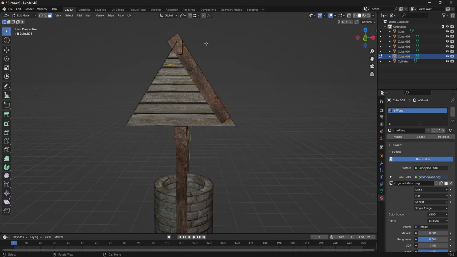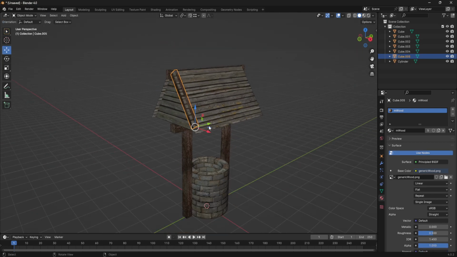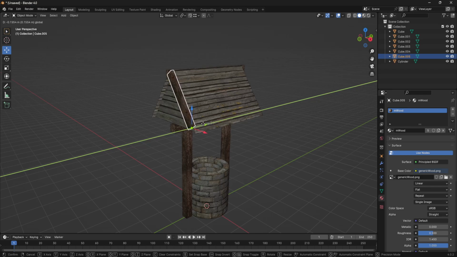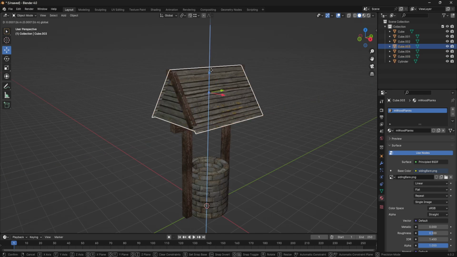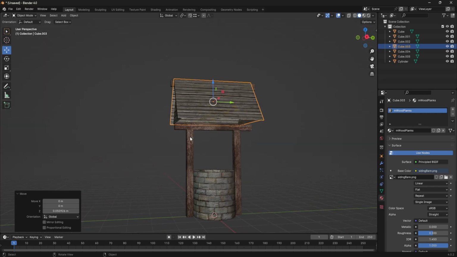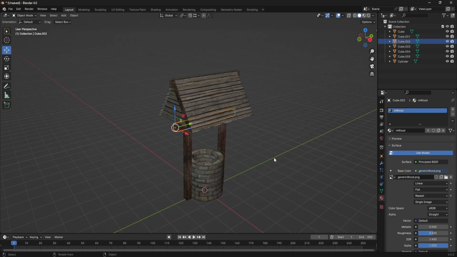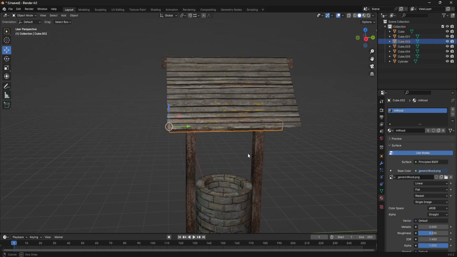And then tab, face mode, grab that face, move it in. But anyway, and then move this up. Yeah. So you see how I'm building the inside of the wood structure there. And then I would have my piece here. So you would just be building it out and trying to make it look a little more convincing than it is.